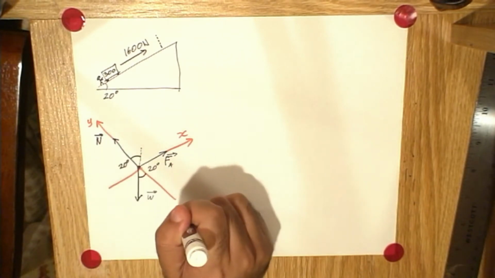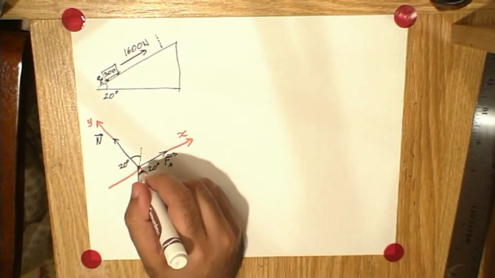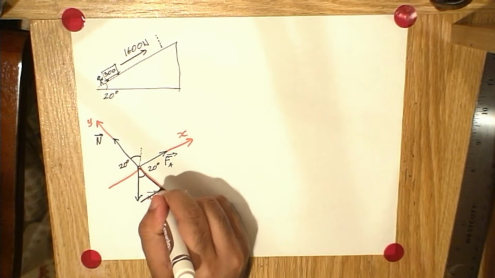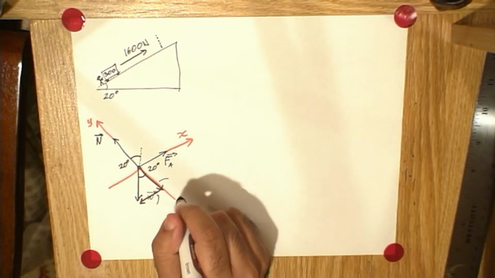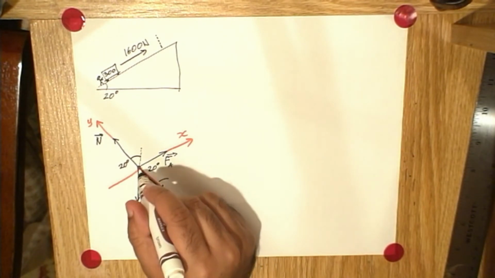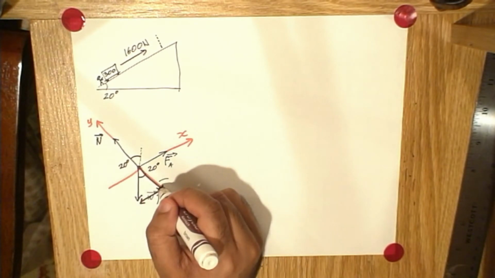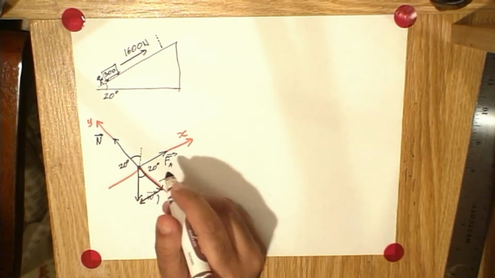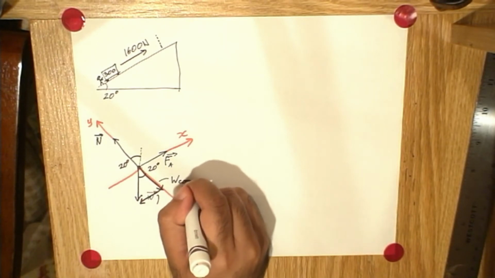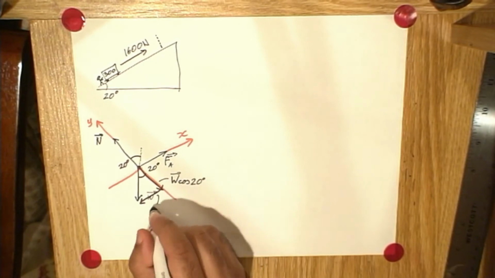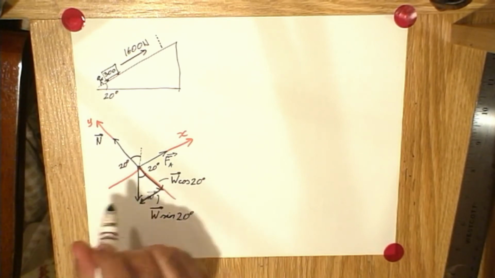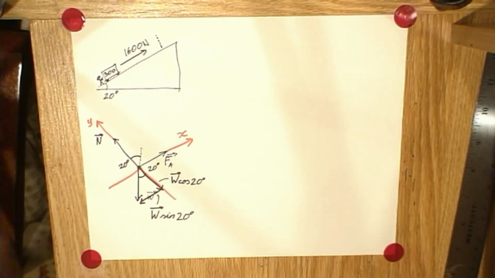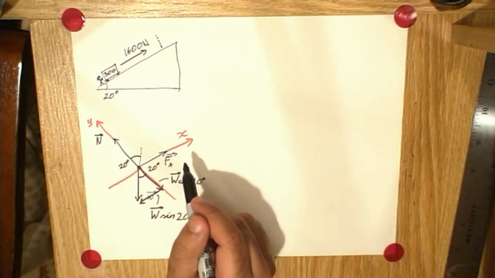The weight force is the only force that is not aligned with one of the axes. So that means that is the one that we are going to have to break into its components. So the component which is on this adjacent side, this is the side that's adjacent to the 20-degree angle, is going to become weight cos 20. And the one that's on the opposite side will be weight sine 20. We have now completely broken down this weight vector, and we are ready to examine what is taking place in terms of the acceleration of this block.